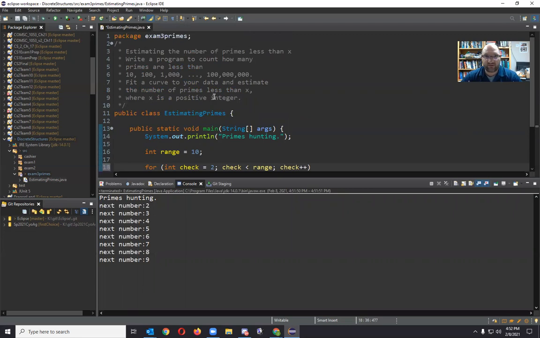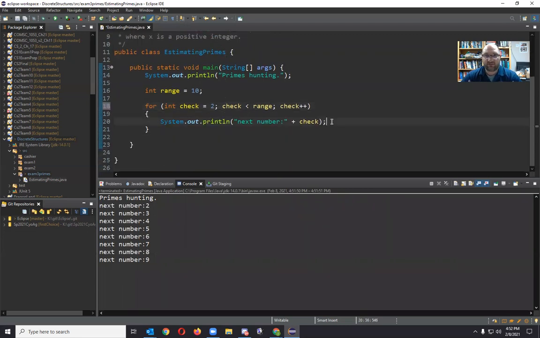So we should check: if is prime, check, and we'll do curly brackets.